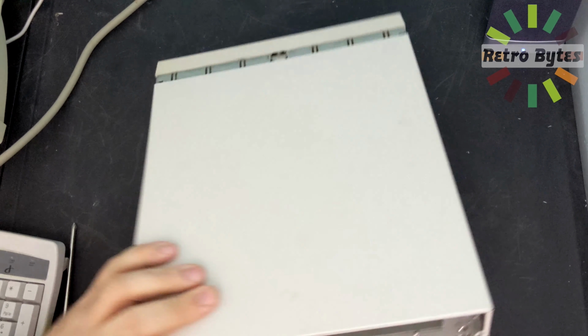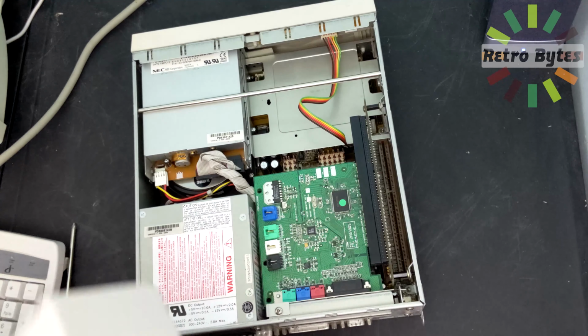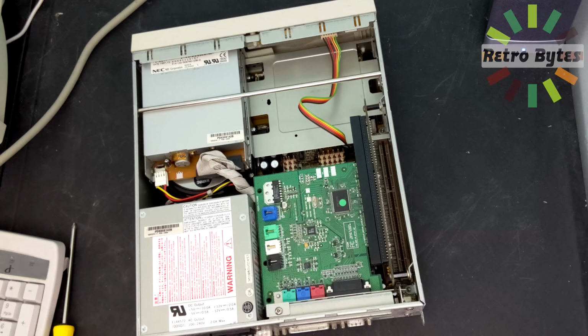Feels like the 100th time now tearing this PC apart. But yeah, I'll go ahead and get the hard drive replaced.